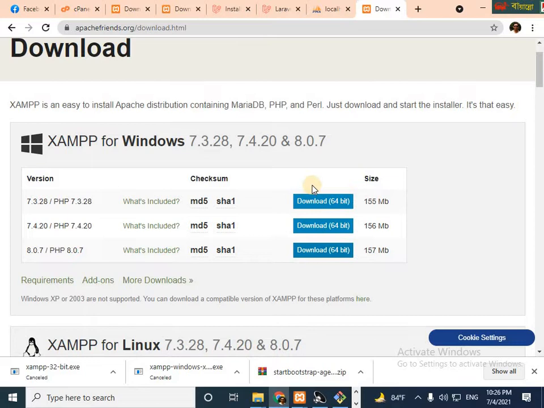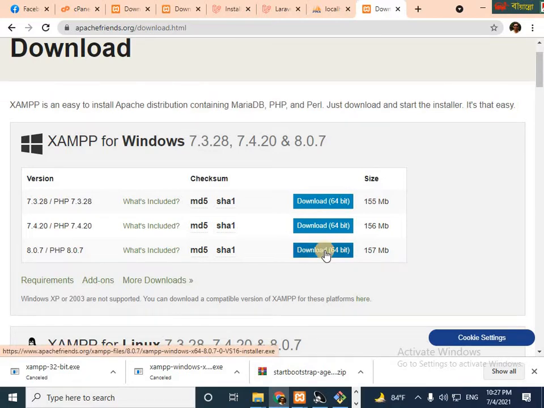I am a user of Windows, so I have to click these links. You can choose one of the links of this interface, but I recommend you select the latest version of XAMPP.